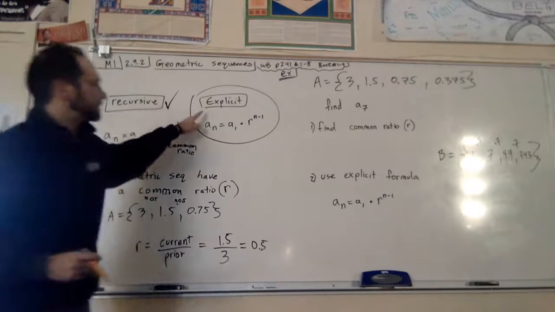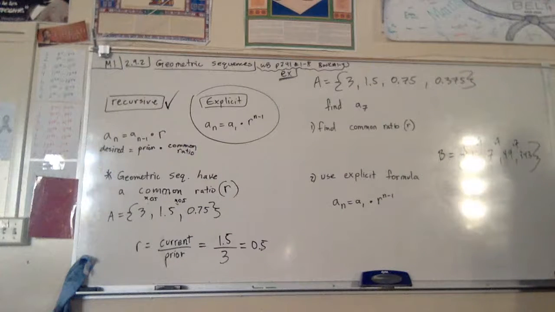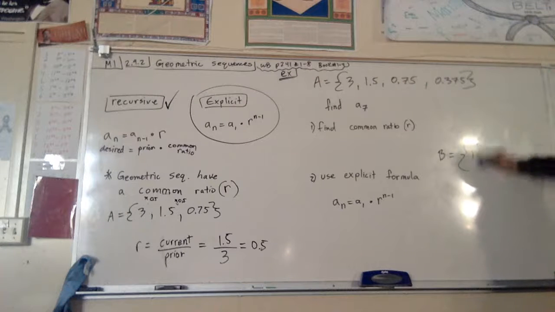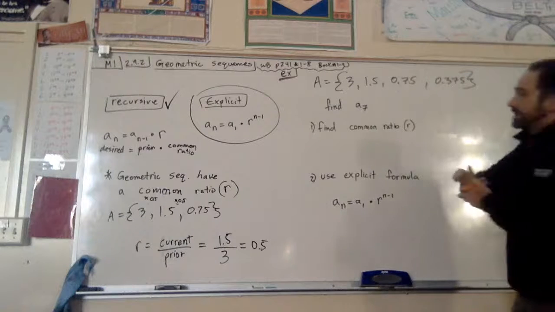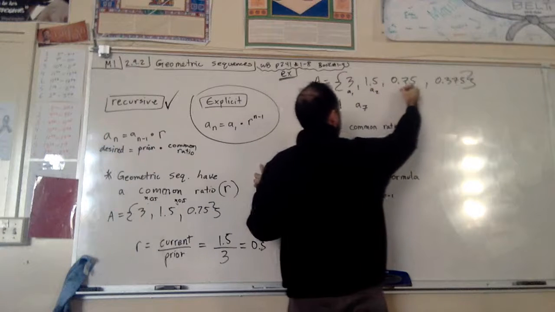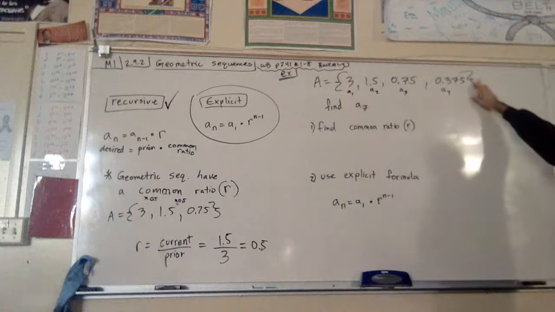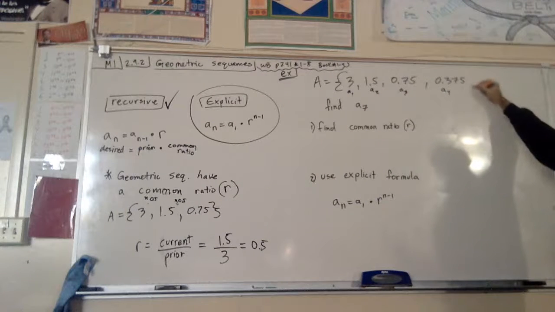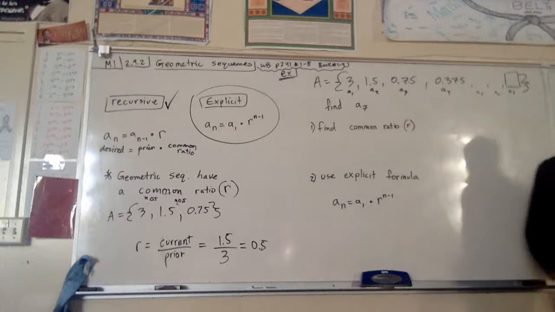Now we're going to look at explicit. So explicit, just like yesterday, is the way that we can create a new function, a new equation, from the information we have so we can find any term. But let's look at this first. What are our terms? I'll call this a sub what? A sub 1. Good. A sub 2. Good. A sub 3. A sub 4. Everyone good with that? That's just the number in order for the term. And it looks like we're looking for a sub 5, 6, 7. We're looking for a sub 7. We're just looking for this one. So let's look at this.